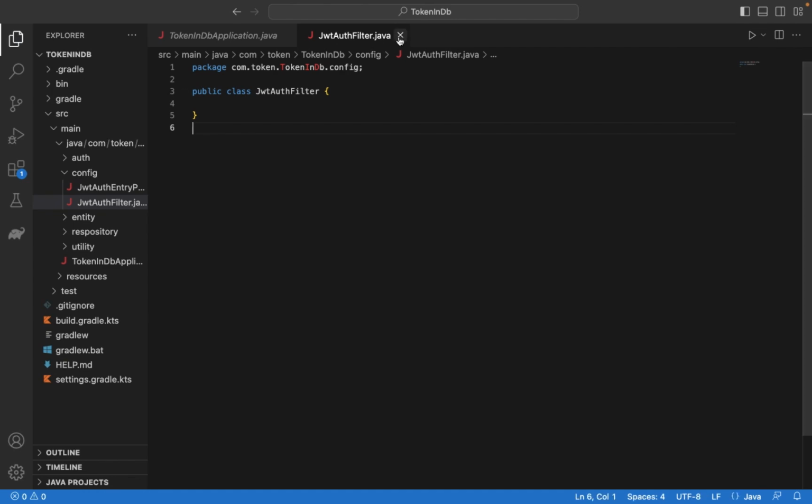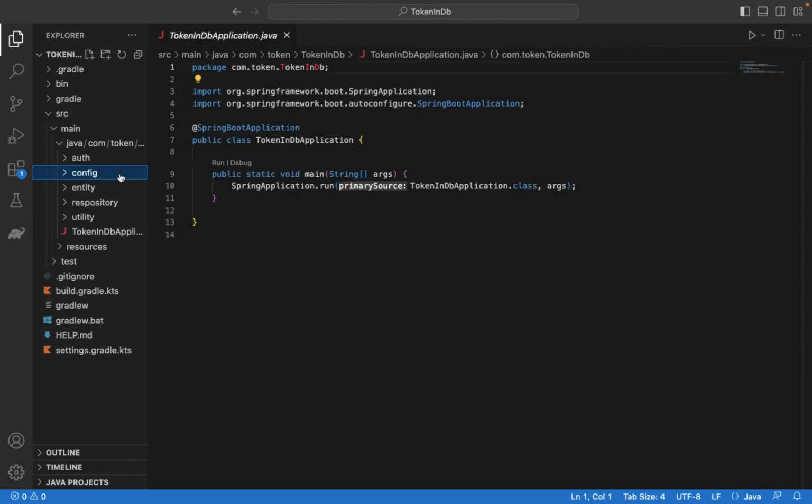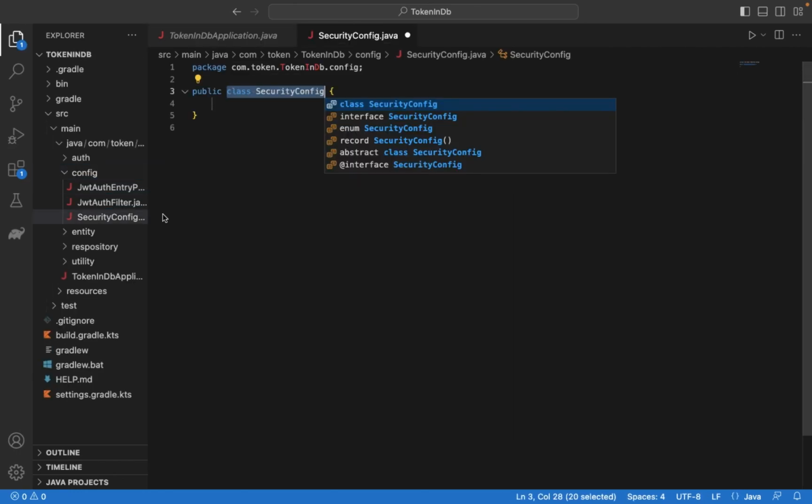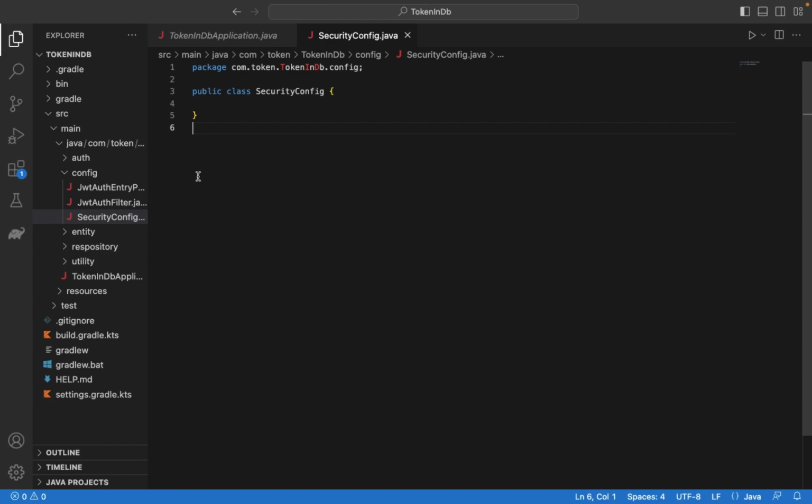One more file we created in the configuration package is the security configuration, where we are using the filter chain and many things. So this is also a file, the security configuration. So these things are completed.